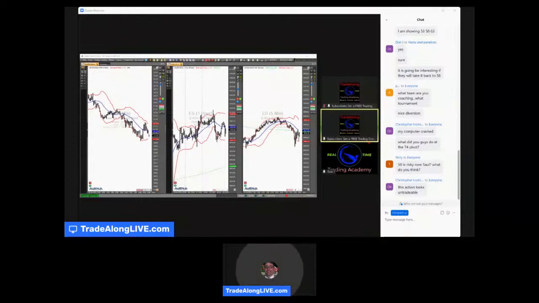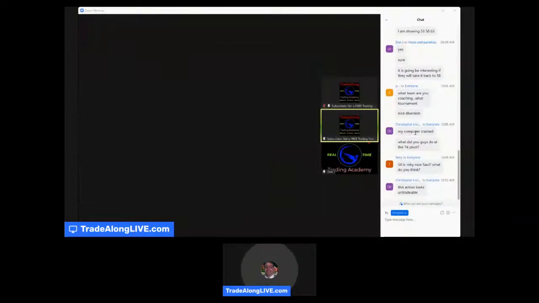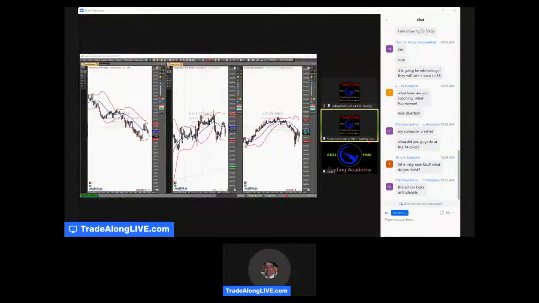This choppiness is untradeable. We're talking here more than trading, and we have to pick our spots. Like I said earlier, we average about 4 or 5 trades during the morning hours, and that's an average. We've been very volatile over the last month or so, where we've had obviously a lot more than that. But lately, over the last week or so, it's been within those ranges of 4 or 5 trades, even less than that. So picking your spots and waiting for opportunities there, Christopher, is very important.